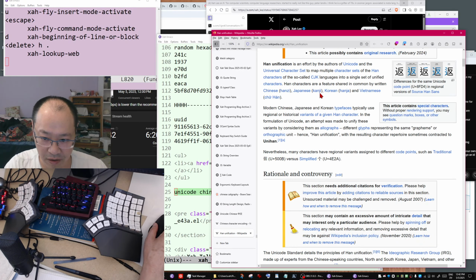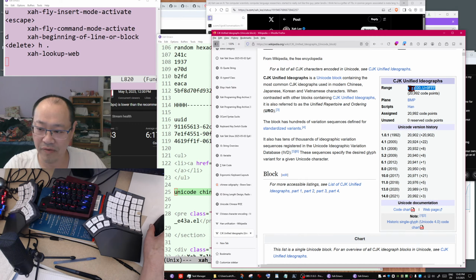But what is the range? Let's just search for Unicode Han block, CJK block. You'll find it directly. There it is, Unicode block. CJK stands for Chinese, Japanese, Korean.